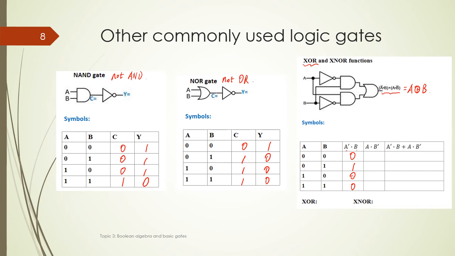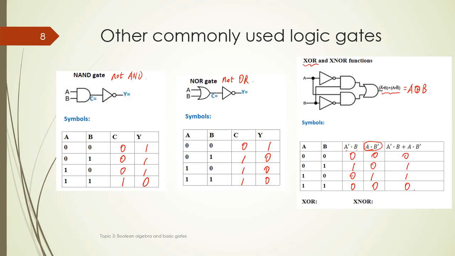Similarly, for this AND function to be true, A has to be true, B prime has to be true. So we actually need to look for the combination where A equals 1, B equals 0. Because when B equals 0, B prime is 1, right? So this should be 1, then the others should be 0. Then we put these two together using the OR function, and the truth table is 0, 1, 1, 0.